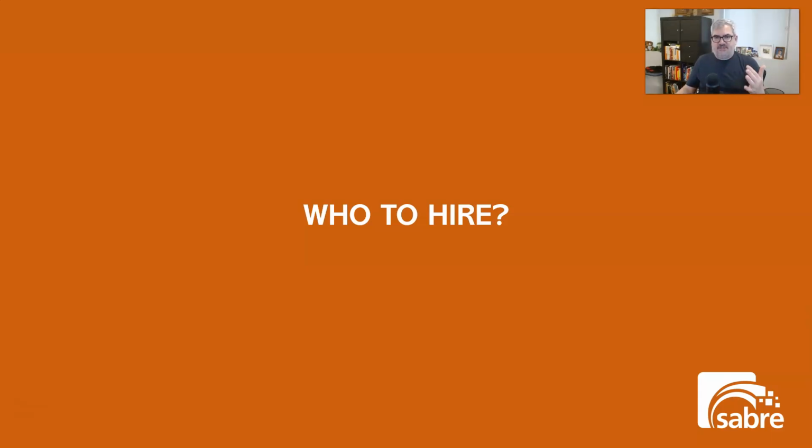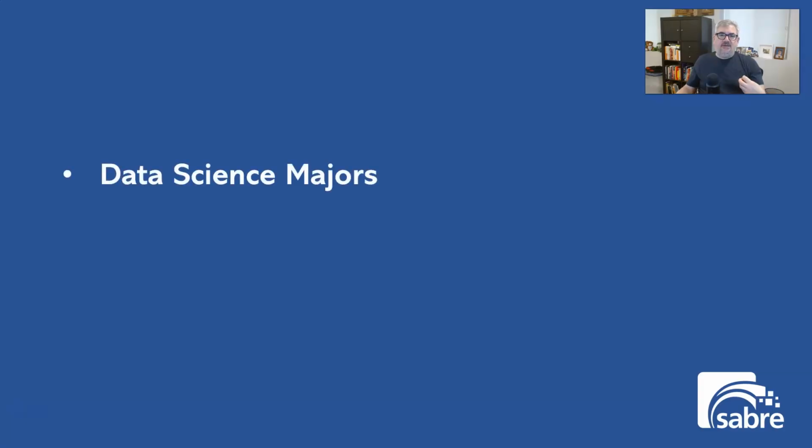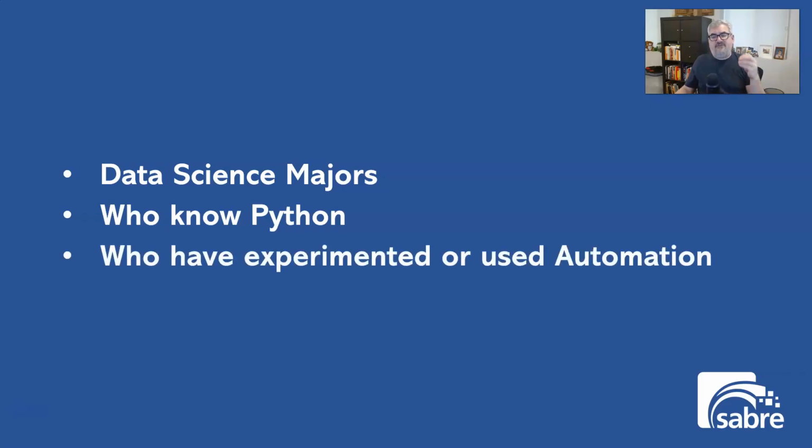For me, personally, the biggest question I've had, because we want to be customer zero, we want to build our own AI before we start building AI for customers, is who would I hire? What I have been told through my research and by speaking to other people is to focus on people with a data science major who know Python, which is the programming language of the AI world, and who have experimented or used automation. They're into trying that stuff.